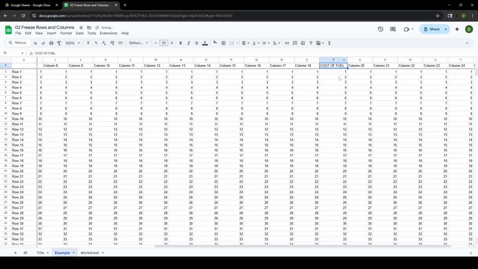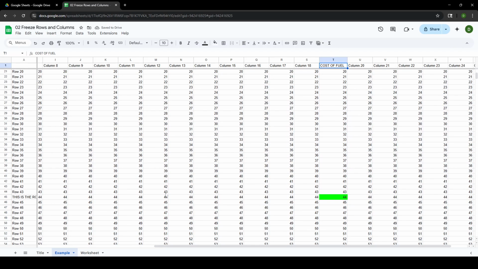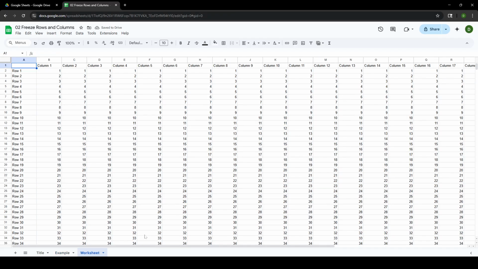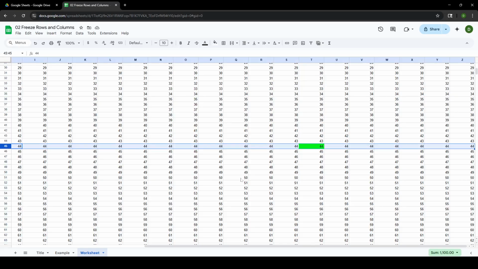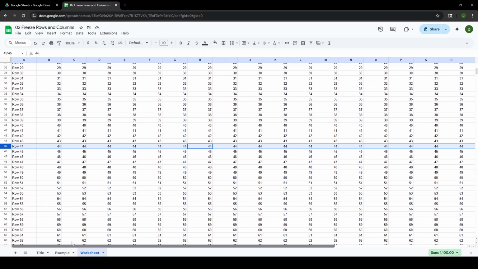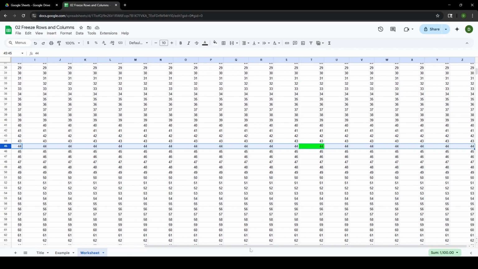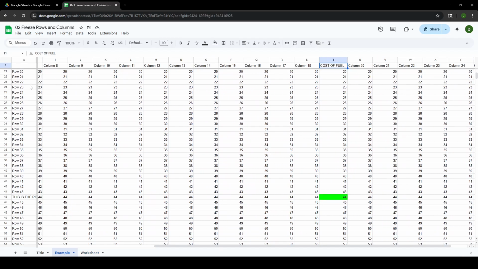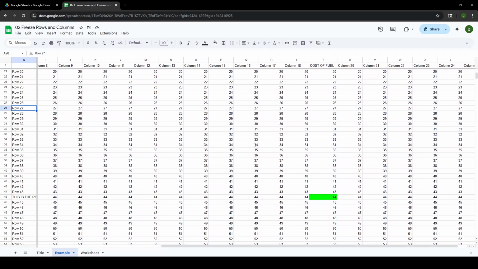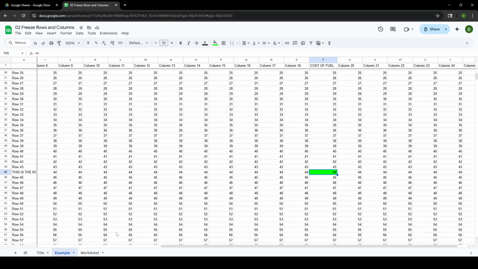Now if I scroll down in this worksheet and scroll over to 44, we don't know what field this is, what row this is, or what ID this could be. The only way to find out is to use the scroll bar. So what freezing does is it allows you to easily identify which row and column your data is in.